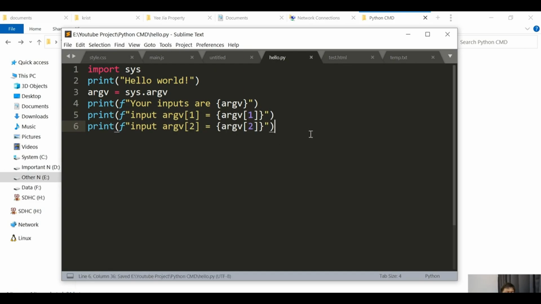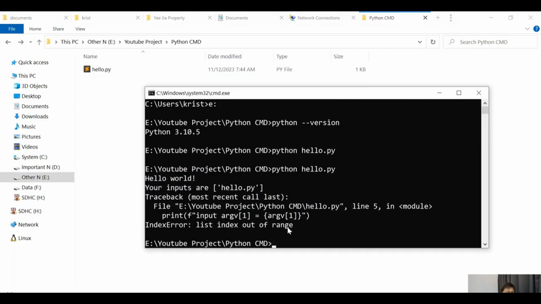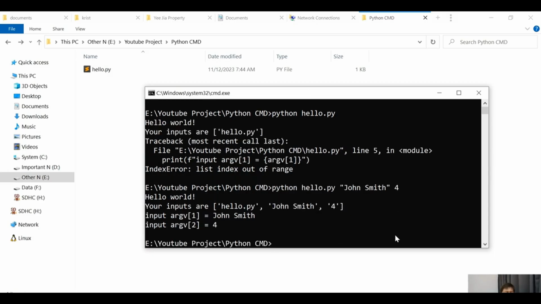Let's come back to our CMD and type python hello.py, and then here you are seeing an error because you are trying to capture the arguments but you are not passing any arguments, so the array is empty. We are going to pass arguments. Arguments in the command prompt for any type of program are separated by spaces, and if your argument itself has a space, you need to put double quotes to wrap the string, such as John Smith that I'm showing here. Otherwise, if you have any spaces, the command prompt will treat them as different arguments.